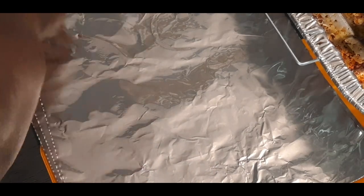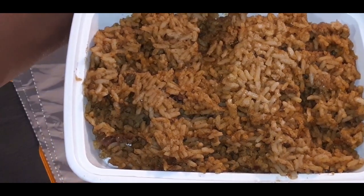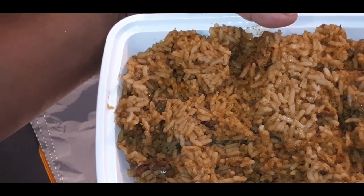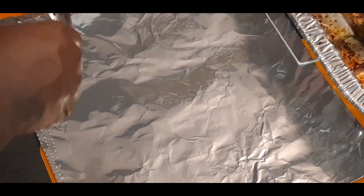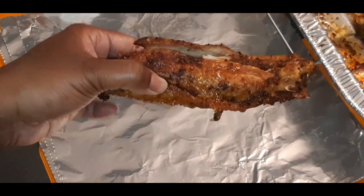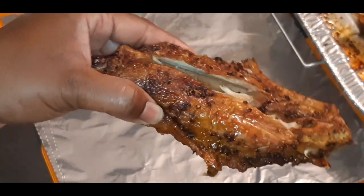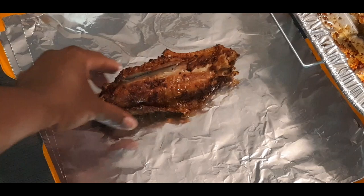Let me show y'all this — this is my filling that I use for my stuffed bell peppers. It's basically dirty rice, onion, ground beef, and a whole bunch of seasonings. I had a bag of turkey wings — mine are little tiny ones, but that's all you need. I baked them off really good and already split them down the middle. This is the turkey wing baked to perfection.